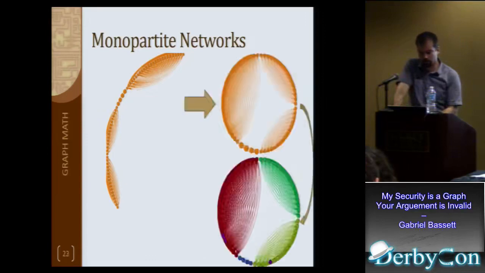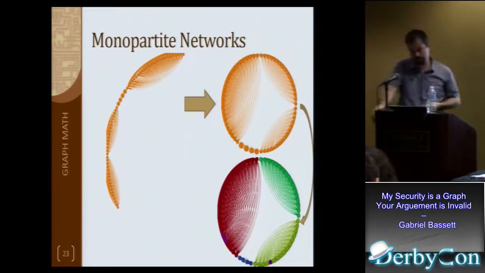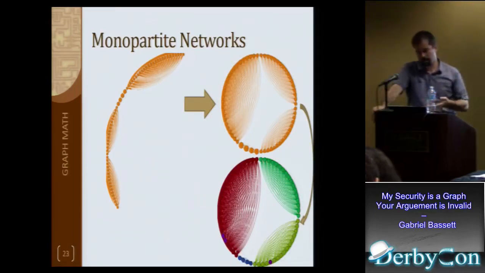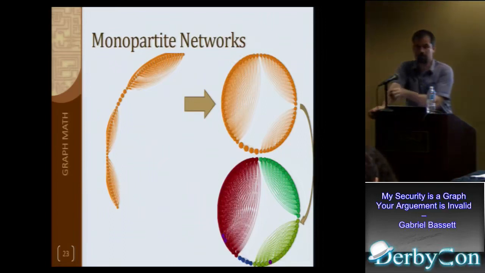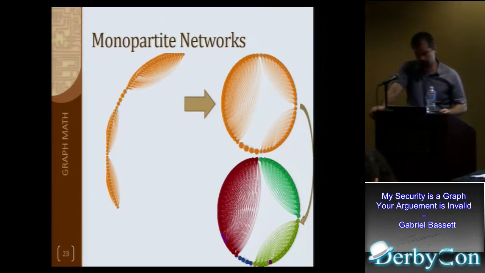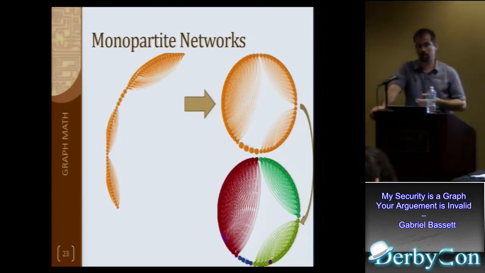And that's boring. The cool thing is when you relay it out, and then color it by community. This is data off of our corporate campus. And so the colored communities here are two of the buildings, the data center, and then the blue ones down in the corner are the core routers. And this is without any knowledge of how the network was laid out. This is push button, and it tells me how my network's grouped up.